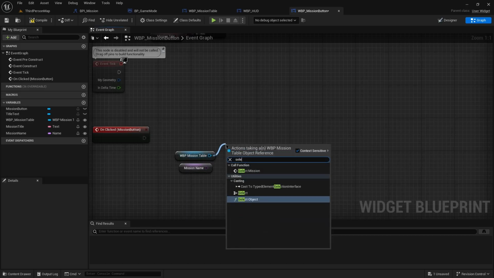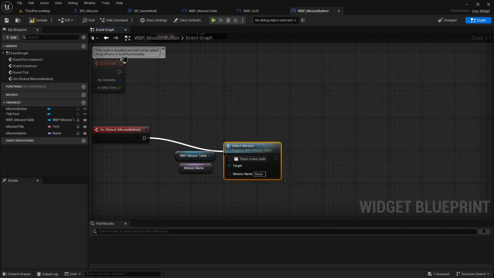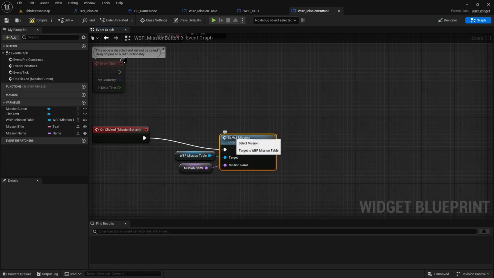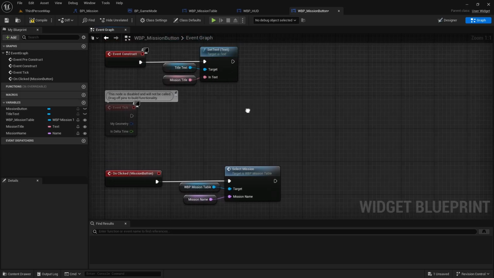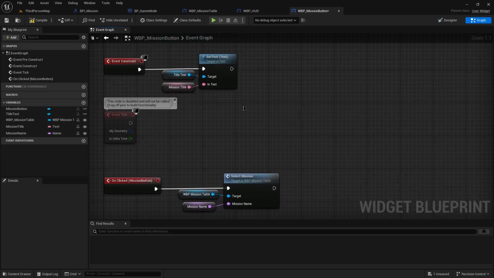So this will be a select mission. So when a button is created, it will send along the mission title and mission name. On the construct, it will use that title to set the text of the button. And on clicking that button, it will then call the mission table and send along the mission name that it saved.